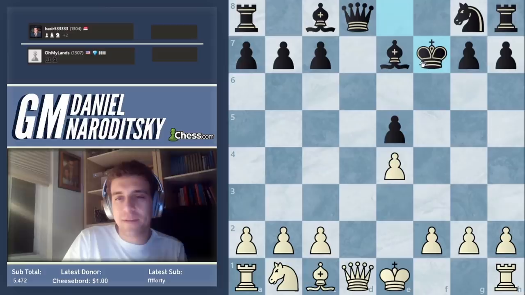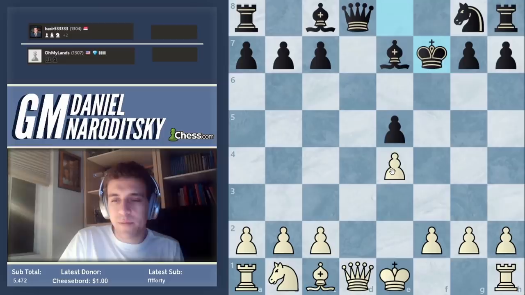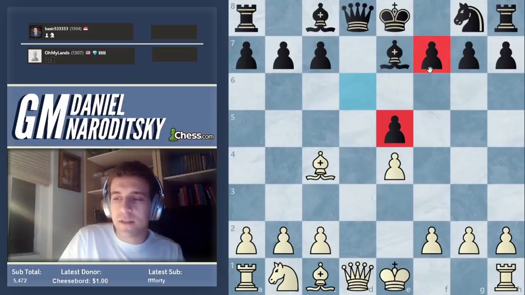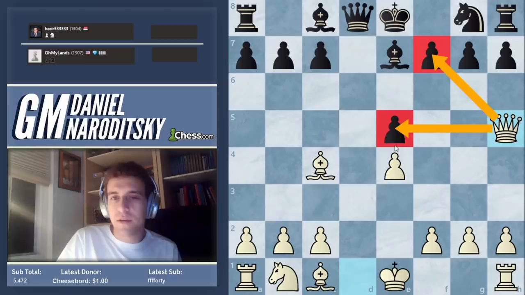When you're applying patterns from one position to another, you have to check, okay, maybe this position is a little bit different, and here you got to see the bishop defends the queen. But notice that this is an undefended pawn. This is a pawn which is under pressure. Combining the two yields queen h5, which is a classic fork.